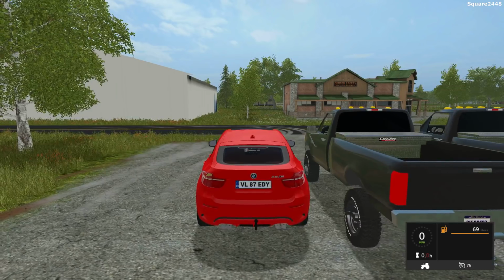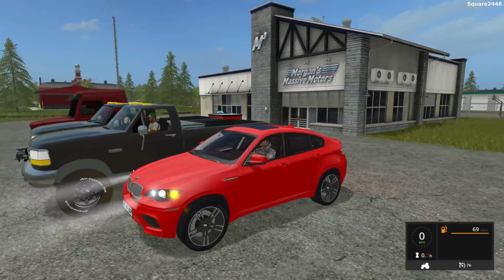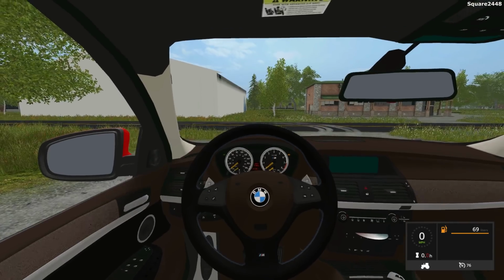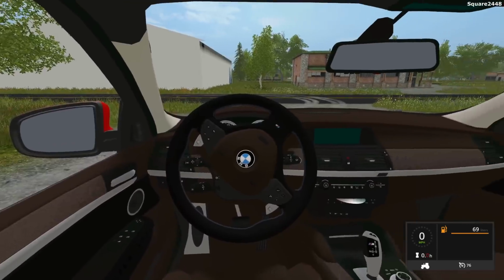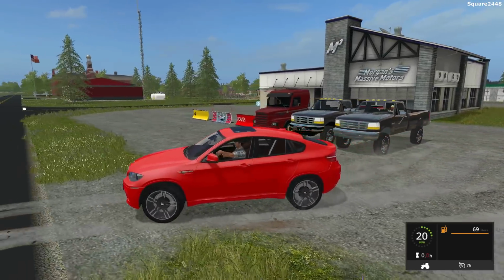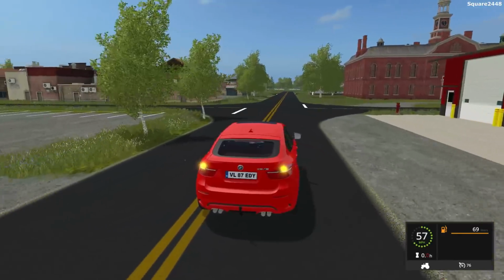Once we hop on the inside, this goes 76 miles per hour. Now, the turn signals do work. All of the lights work on it, which is pretty cool. Backup lights and all of the headlights work. On the inside view, it does have a detailed steering wheel, and overall very nicely done. A lot of detail went into this first person view, and it overall looks pretty cool. So we'll be taking this for a spin, seeing how it handles, but so far it's a very fast vehicle, and it does come in red, which is a pretty cool bright color.